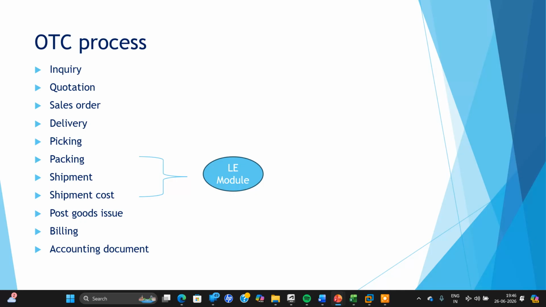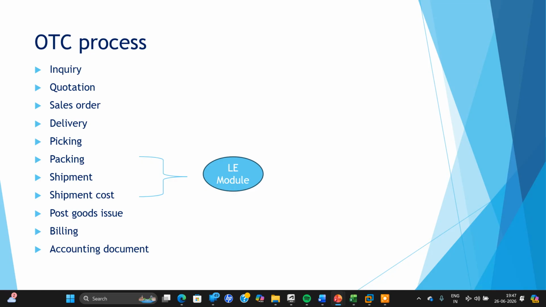Okay, so that's why this is under the LE module. These three steps are the LE module. If the company has SAP as a system and is manufacturing some goods, and they are only selling without any third party intervention, then they have to do the packing and ship the goods to the customer, everything. So at that time they will compulsorily have the LE module also.